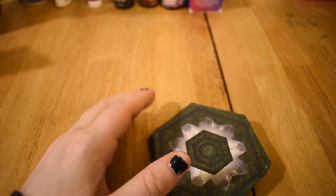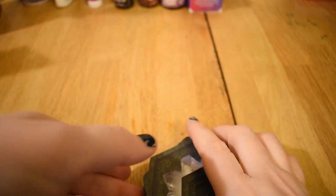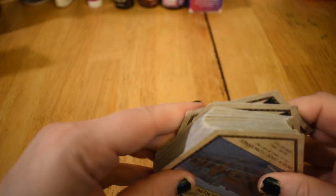Okay. Alright, so I put these in kind of a random order of suits, but hopefully they'll still... I think I got these kind of twisted. Hold on. This is going to drive me insane. I had them all nice, and now they're all messed up. Okay, I think it was only these last few cards. Good, okay.